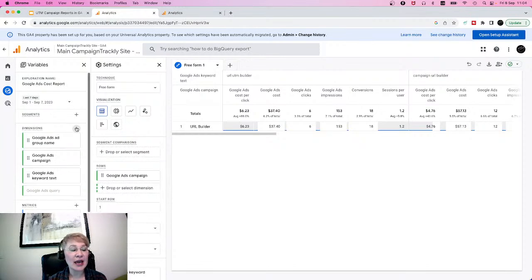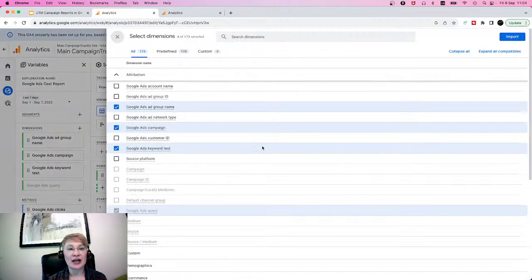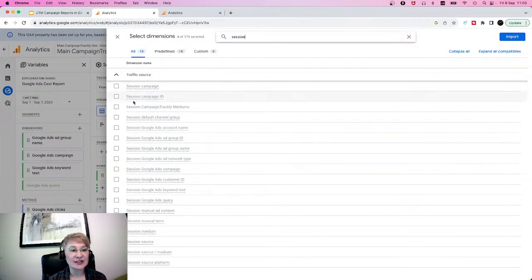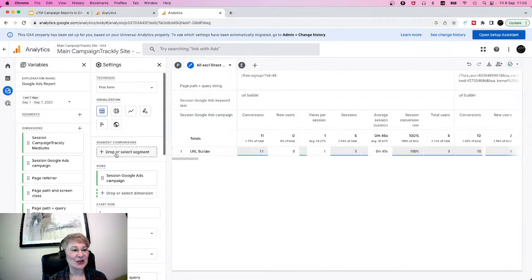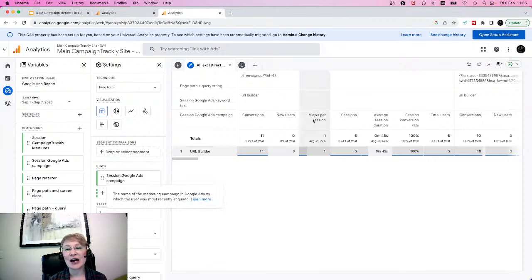Even if I try to add a session dimension here, as you can see, everything is grayed out, because the way things are set up in Google Analytics, I can either have a report that shows me my Google Ads performance with costs, clicks, impressions, etc., or I have to build a separate report which showcases the session, and then I can do a lot more, and I will show you how.